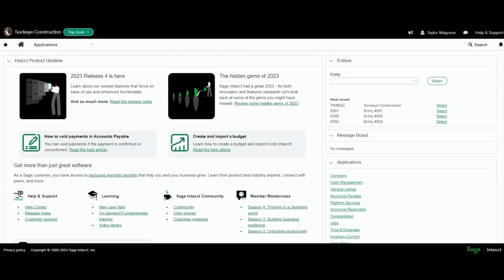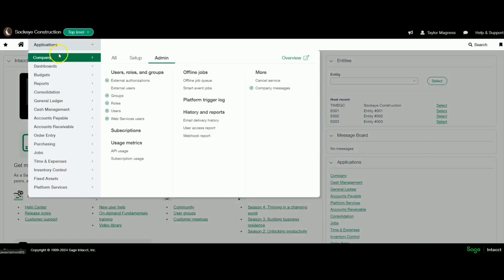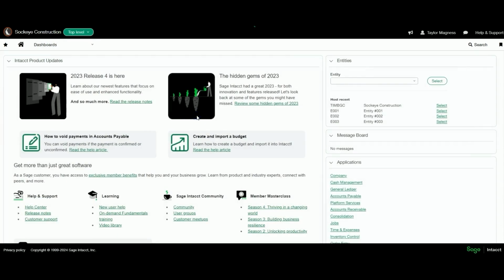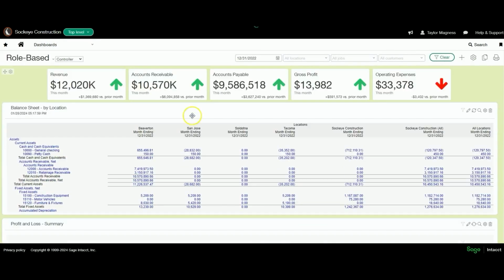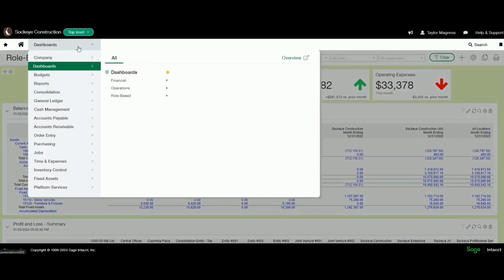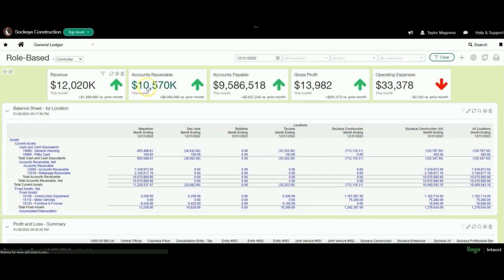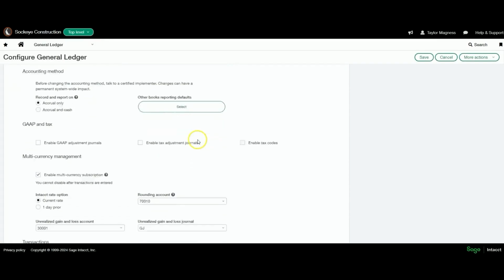So the first thing I'm going to hit on is what we call forcing balancing of dimensions. In many cases, prospects want to be able to run a balance sheet by maybe various physical locations, despite those physical locations all falling under one entity, as an example here. The way we can deal with this is to enforce balancing across dimensions during data entry. And so we can do this by coming into our GL configuration and selecting the dimensions that we want to ensure balance at all times.